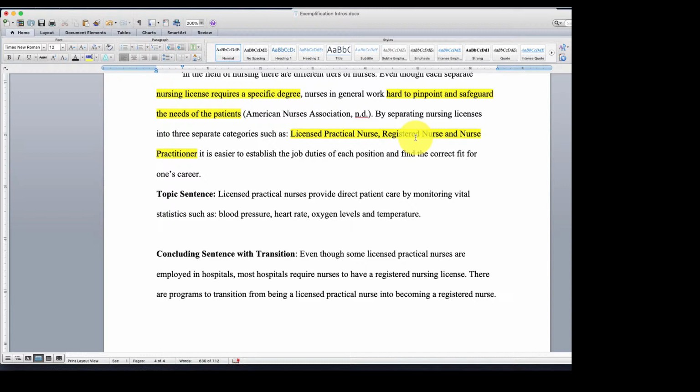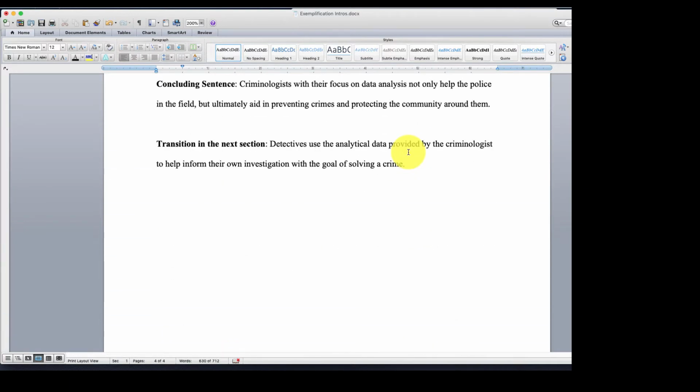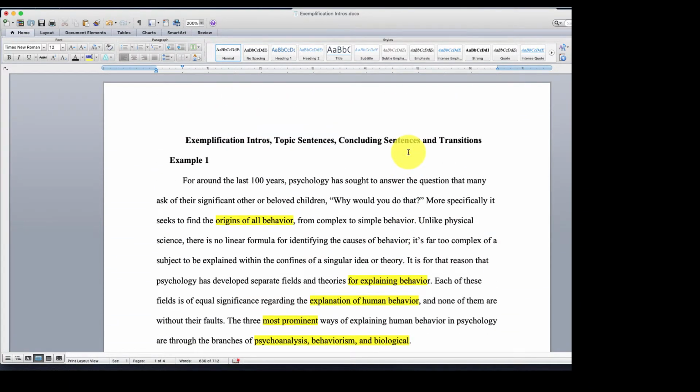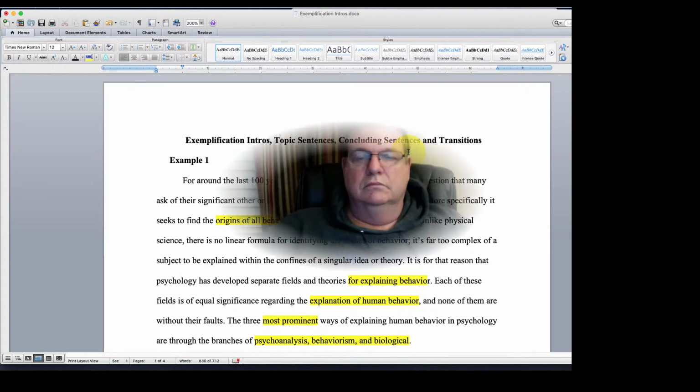So take a moment to think about what I just talked about. Look at the examples. I'm going to leave the highlighting for you so that you can look at it. And I want you to really concentrate on a couple things in this paper. Number one, watch your grammar in terms of agreement and run-on sentences and fragments, because this was an issue for most in the last paper.